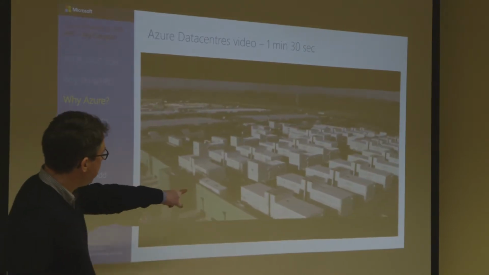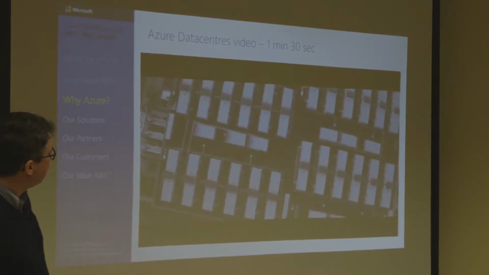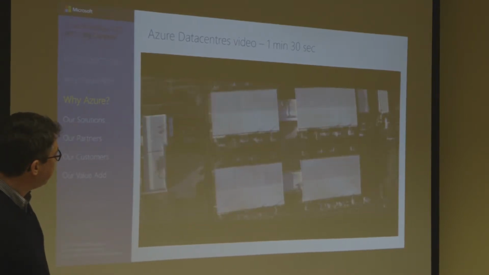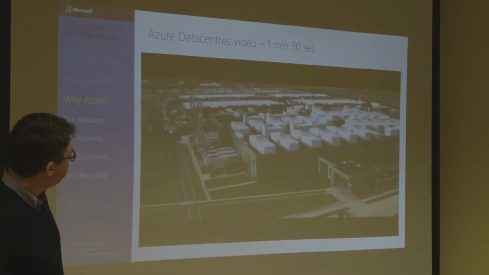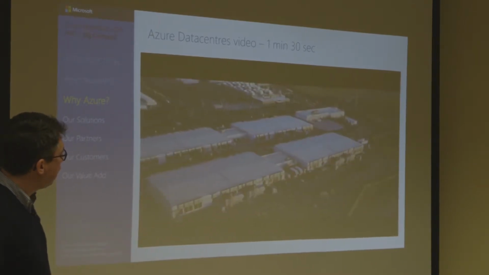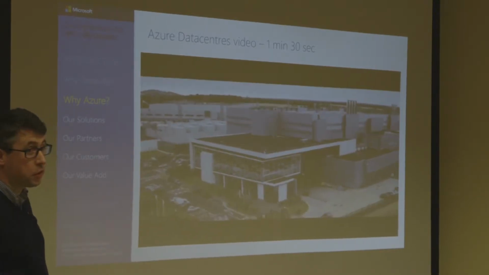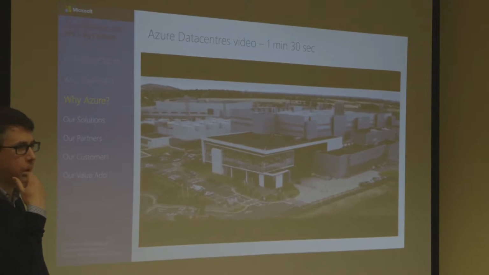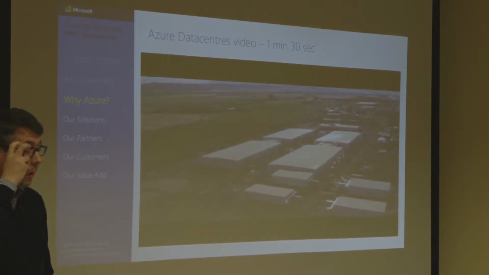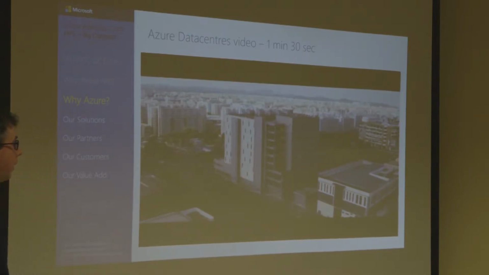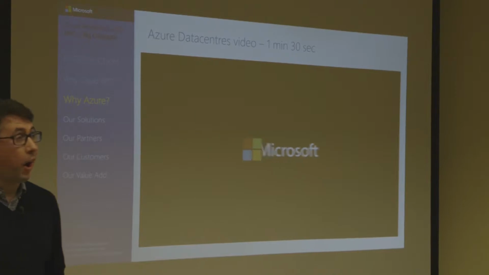You can see some of the designs have also changed. Some of these were chillers on the roof. There's a sort of spine model going on now in some of them. So this is all real as well. So how hot do data centers run today? That's Singapore as well, I think.